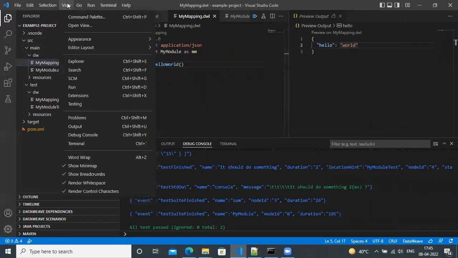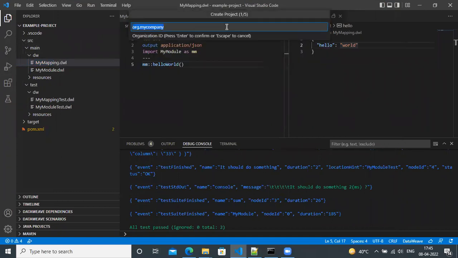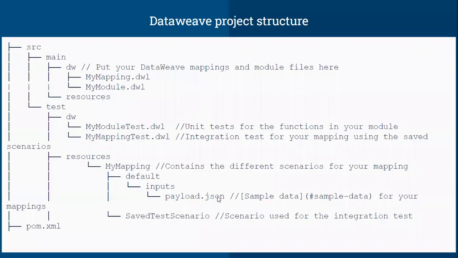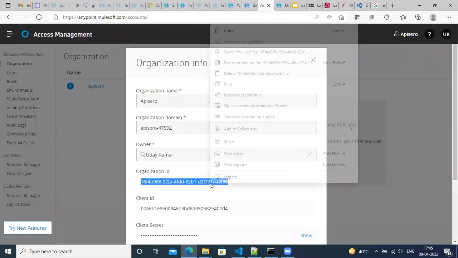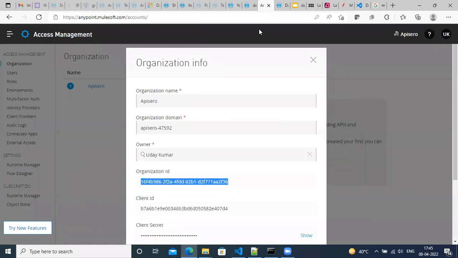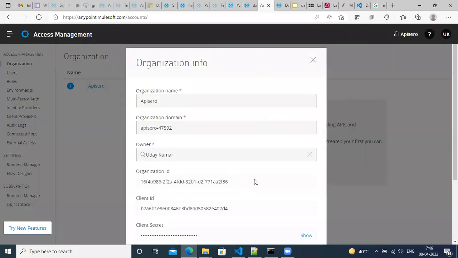Open the command palette, and then choose create new library project, and then give your organization ID. For your organization ID, you can go to the Anypoint platform, select access management, then organization, and then click here. It will give you a window from where you can select it.